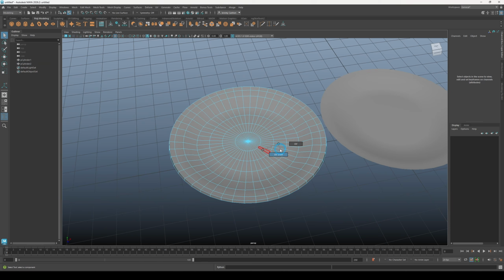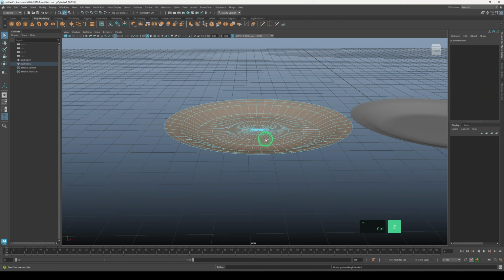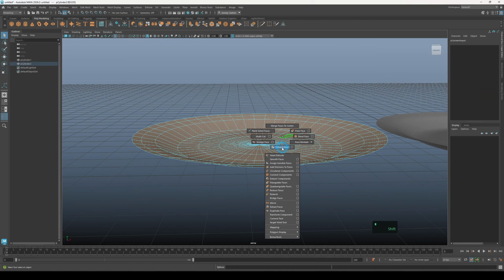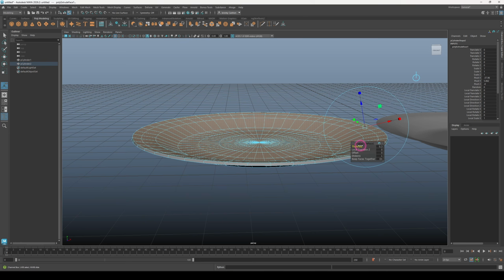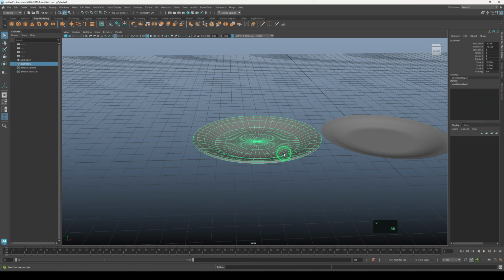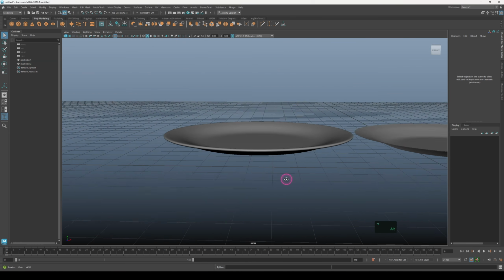And that would be our plate. Now that's a little bit thick. Let me undo that. Let's do it again. Shift right click extrude. Sure, maybe something like that. Cool. And if you want to preview what that looks like smooth, you can see it like this.